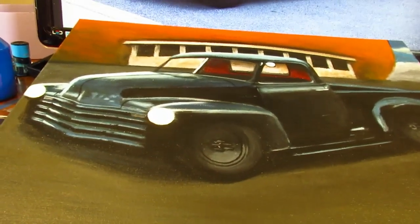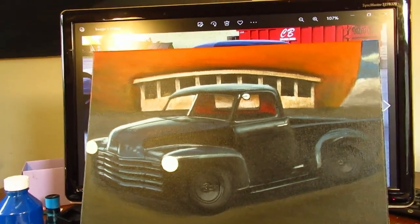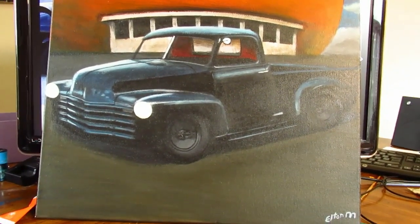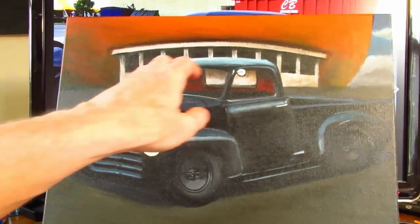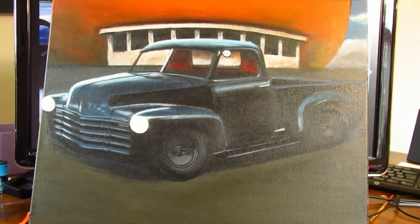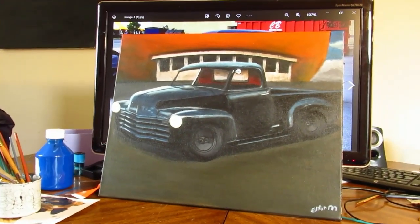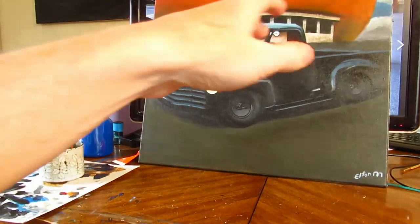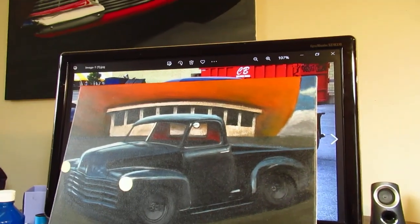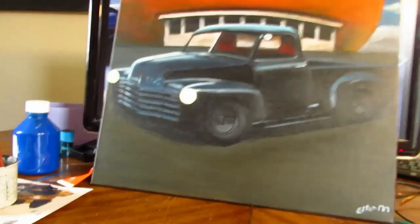I told him I had an idea for a background - the old Orange Julep restaurant, which is a gigantic ball-shaped building. At first I was going to have the lights on with people there, but that would take more time and cuts into the bottom line of a $200 painting with a simple background on a 16 by 20 inch canvas. So on Saturday night I thought: why not do an armageddon, abandoned kind of look - no glass in the windows, lights out, iffy weather. Are those clouds or is that from a nuke bomb? Who knows.